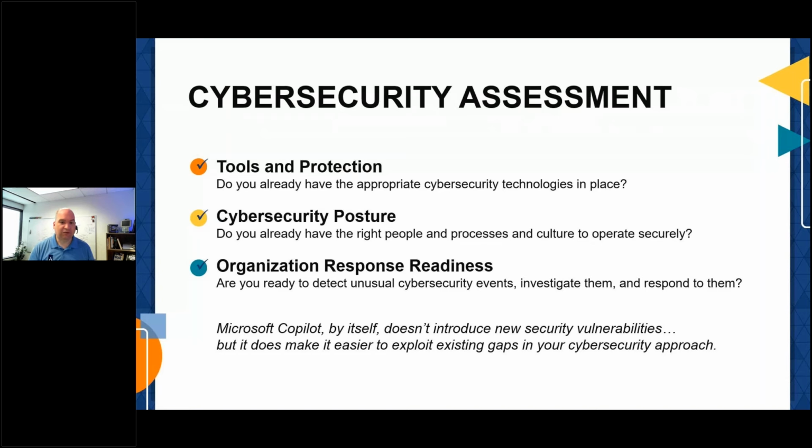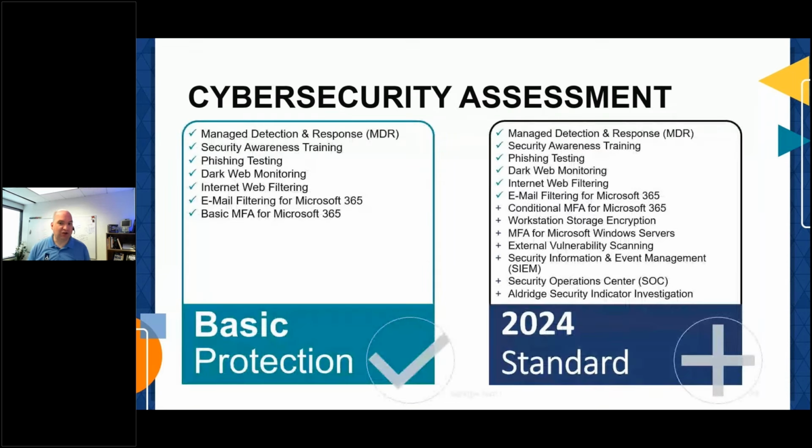I recognize that there are some people on the webinar today that are not necessarily clients yet. So just as a screenshot opportunity, and I know we will be sharing out the recording and the slide deck afterwards. When I'm talking about cybersecurity today, really I'm talking about the 2024 standard. You need to have these things to be a business operating in today's threat environment. That's one part of it. It's a very tactical, product-focused part of it. The other part of it is make sure you have the processes and the expertise in place so that all those things work together and actually provide the layer of security that you're thinking of. Again, something we can help with.